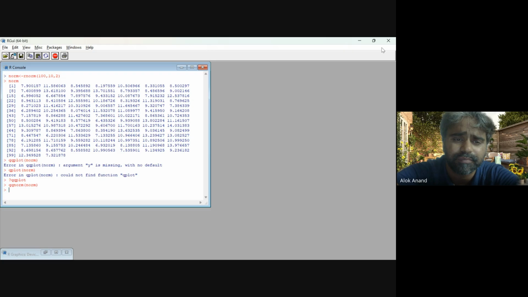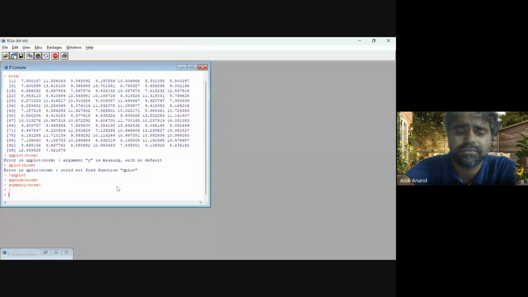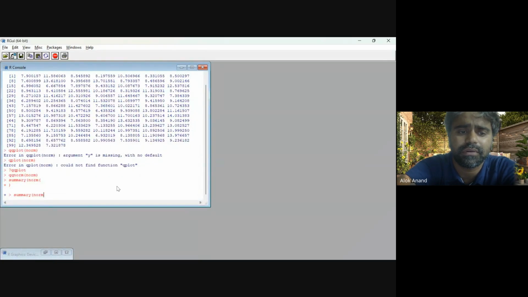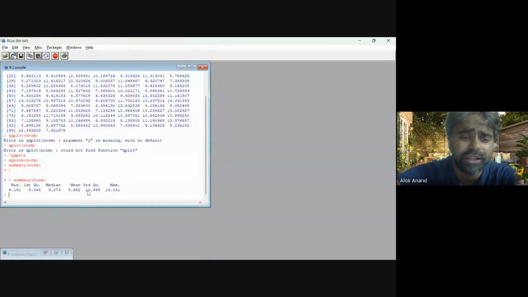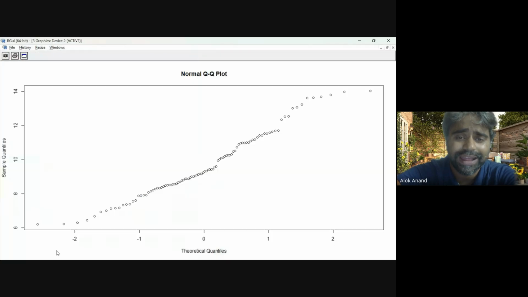Let us see. Okay, so for that there is a function called summary. Yeah, so you can see here the minimum value is 6.191, maximum is 14.031. And that you can observe from here as well. Maximum value is this, minimum value is this, right?